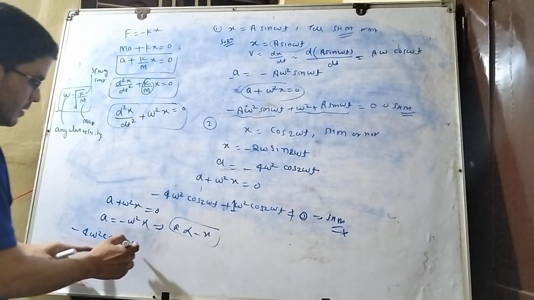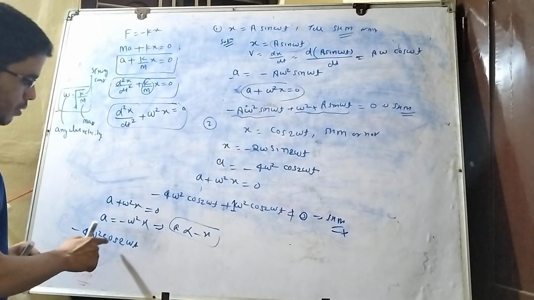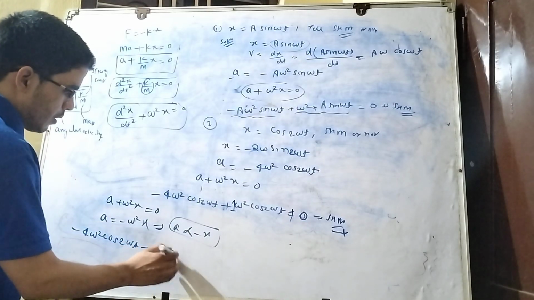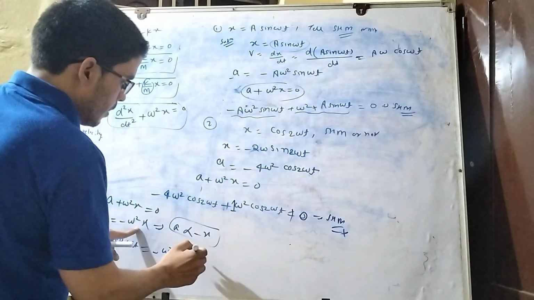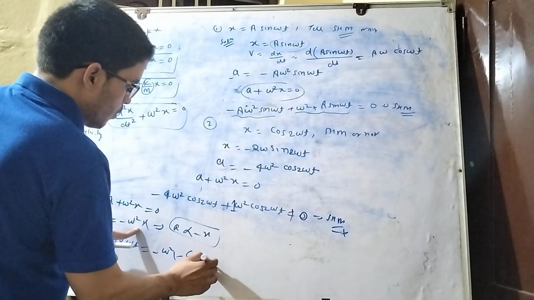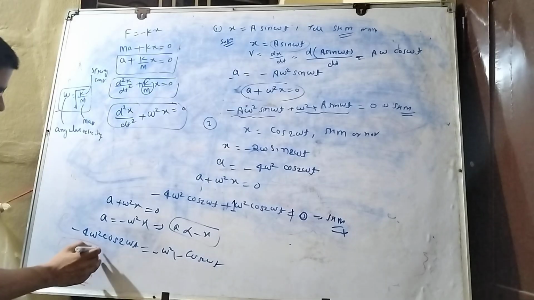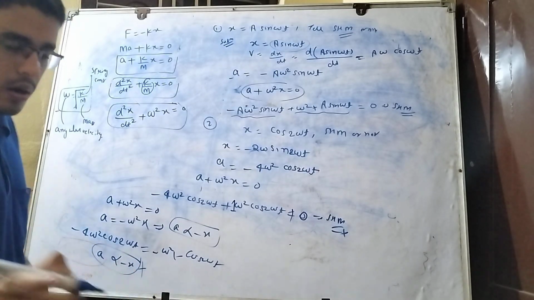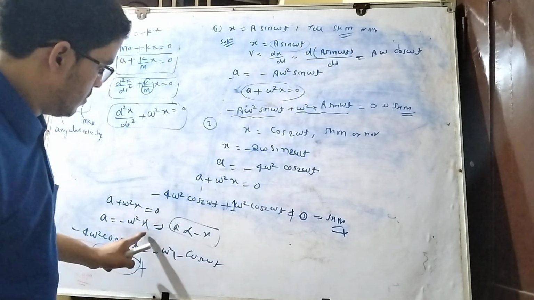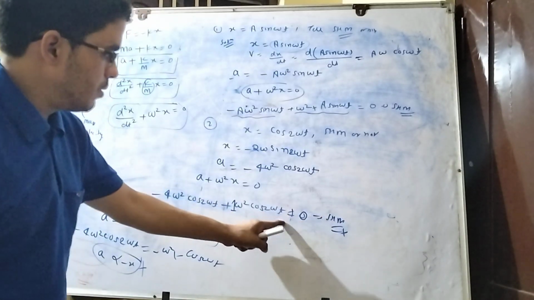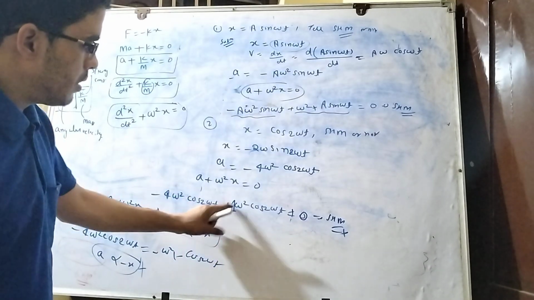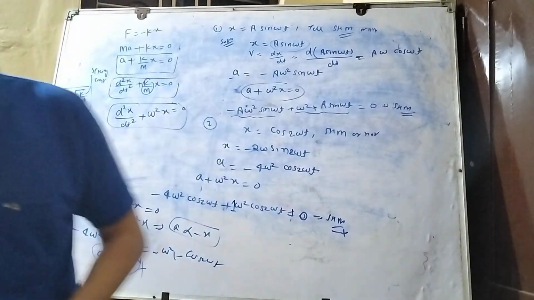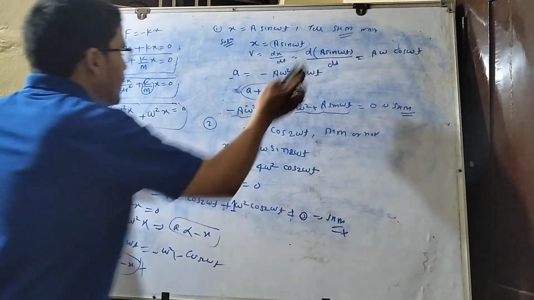But here if you write minus 4 omega square cos 2 omega t, and next equals minus omega square, what is the x value? The x value will remain cos 2 omega t. So what they said, sir, is that a is proportional to minus x, but no, that is not correct, because here we are not getting 0, that is non-zero, because here minus 4 omega square, here 1 omega square. So this type of question you can also get in your exam, right? So next I am telling.